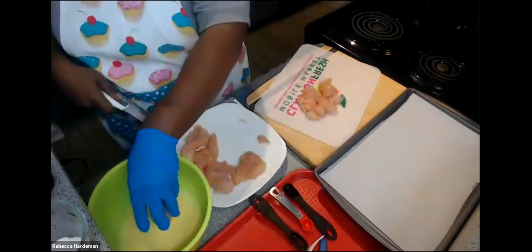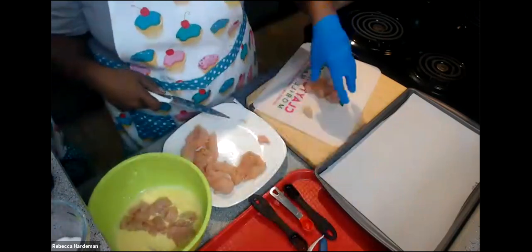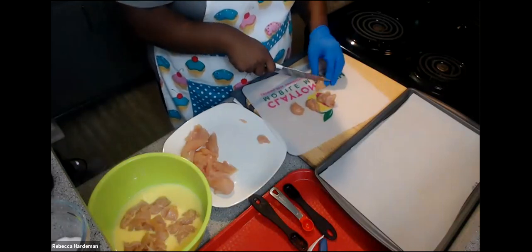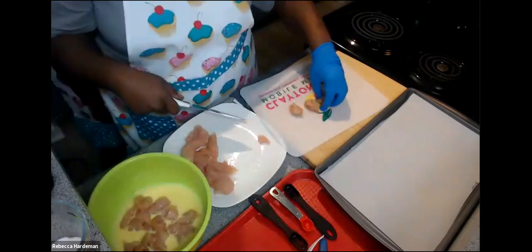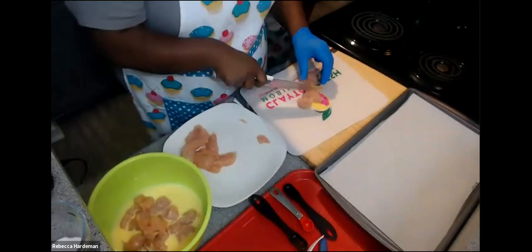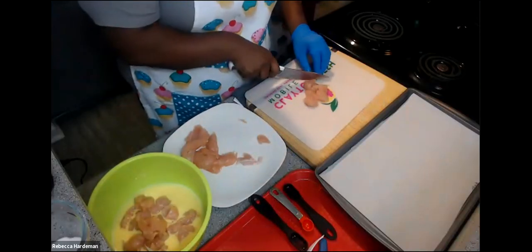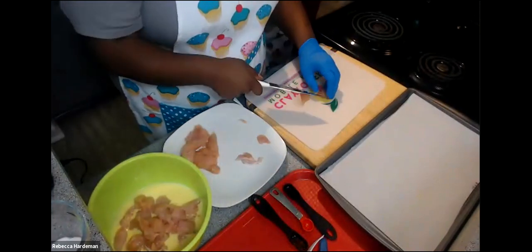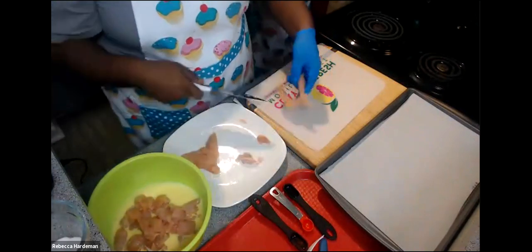I'm gonna toss them in the egg here. Now was it last week we did a little dredging station and everybody was able to see? Yes. We did oven fried chicken. Yep, that's right. So this is the same idea, but it is a little bit easier because we're not doing the 3 steps. We're just doing 2 steps, which is the egg right into the breadcrumbs. And the egg serves as a binder so that the breadcrumbs will stick, correct? That is correct. When you're baking items that you would normally fry and you want to really get that crunch on it, that's the way to do it, is to dredge it somehow.